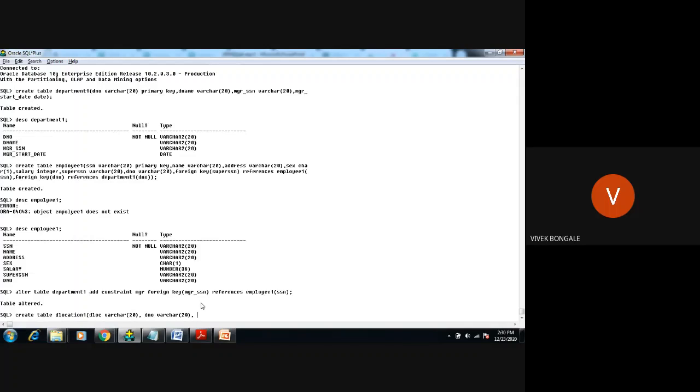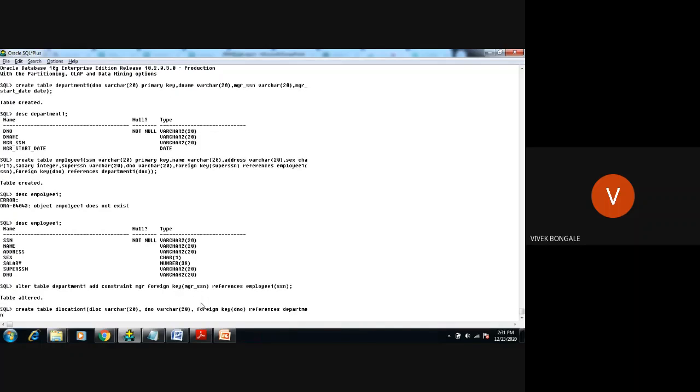Then foreign key, department number references department number.